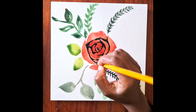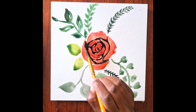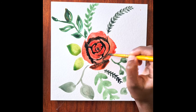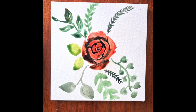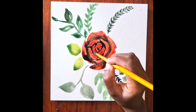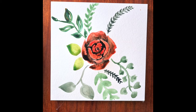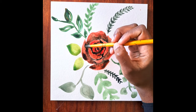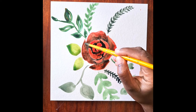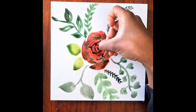The reason we're using a watercolor block is because they are actually bound by glue on two sides, and some even four. What it means is that you don't have to use any masking tape to tape your paper down - it just keeps the paper as it is and lets you paint until you're ready to remove that piece of paper, and it means your paper won't curl up and will maintain its shape. As you can see, we're using some water to blend out the really dark paint, which makes it look less rigid and makes the colors blend in a lot more. You can already see the rose is really starting to look a lot more realistic.